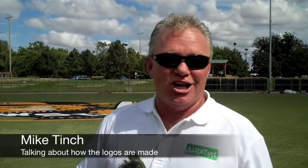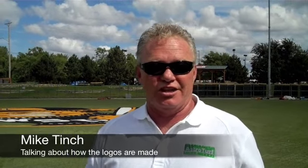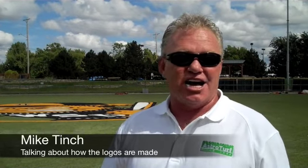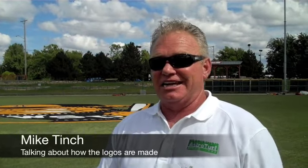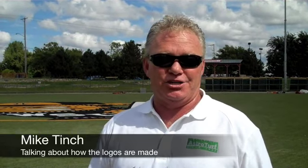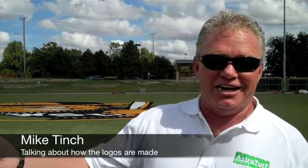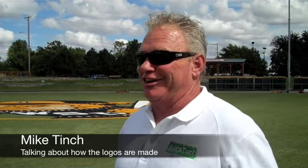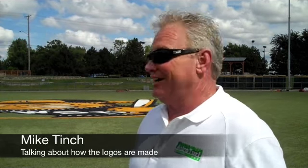We actually make our own logos. We have a group within our organization that has the best technology out there. It's all computerized. It's a water jet machine. I could take a picture of you guys and put it in our computer, and we could cut a logo out with you and put it on the field, if Coach Stevenson would let us.